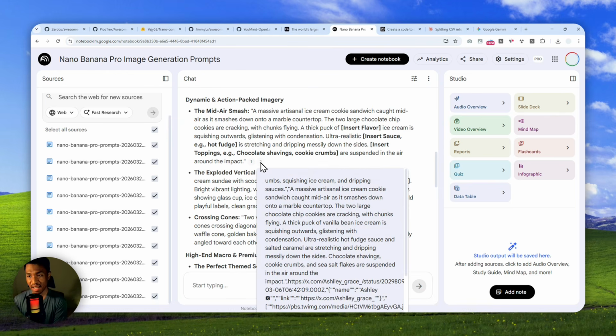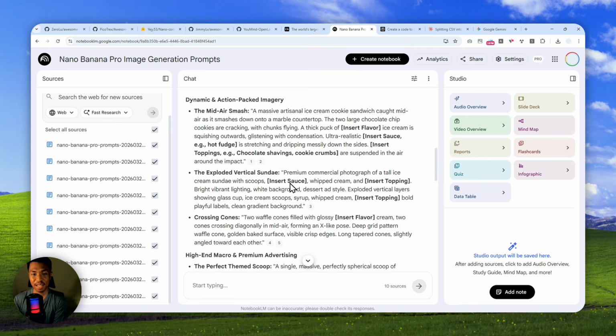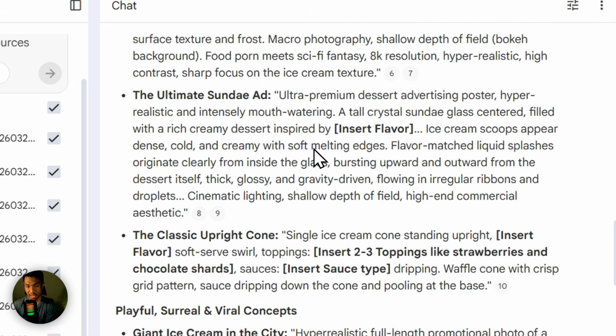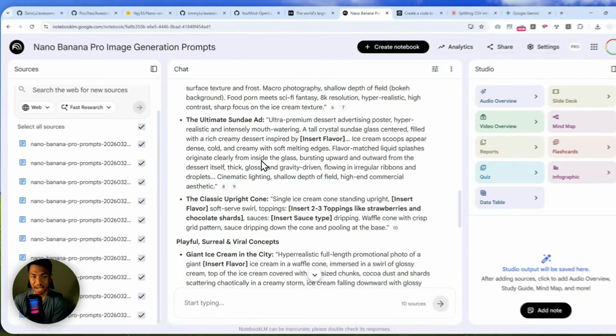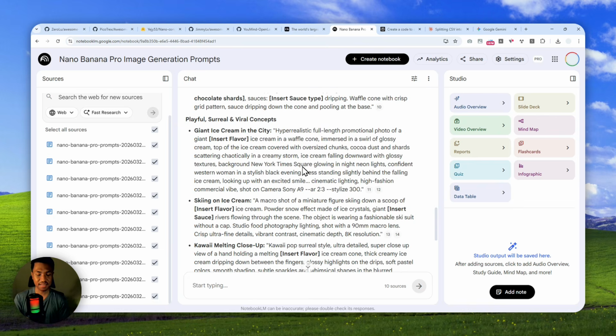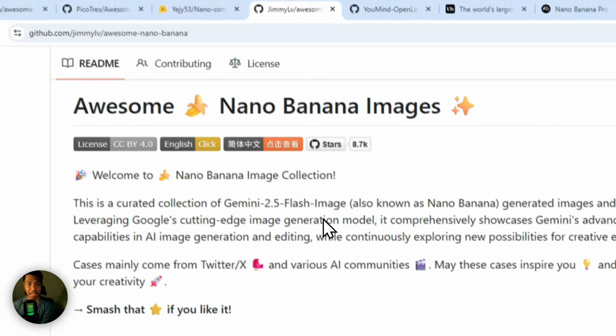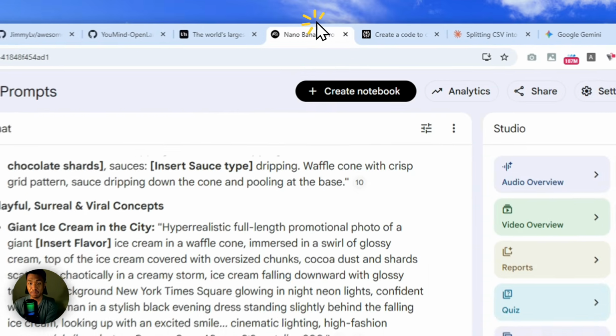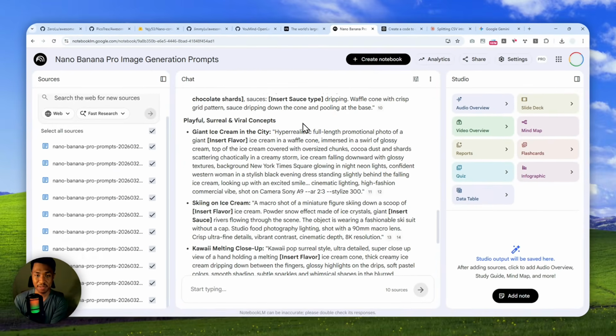But anyway, here I got the answer, and apparently there are some prompts that are related to products like ice cream. So that's pretty good. That means that it covers many categories, and I believe for any topic that you are asking for, there is a good chance that there are some prompts in the database. So that's nice. Anyway, that's basically how you can access the biggest collections of Gemini and Nano Banana prompts, and how you can turn them into a massive library of prompts using the NotebookLM service.